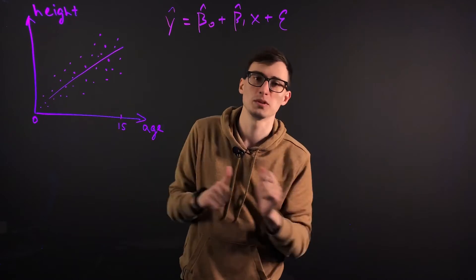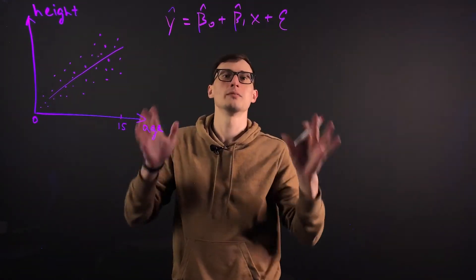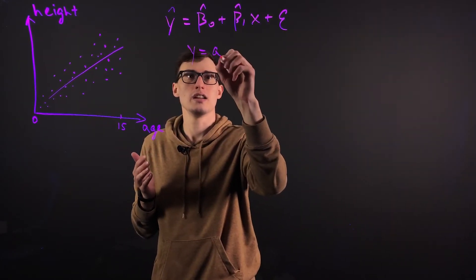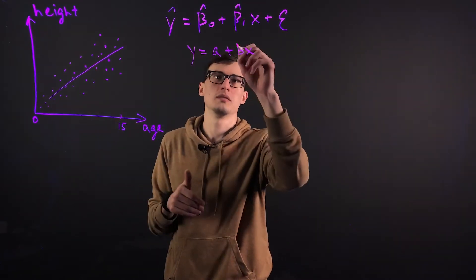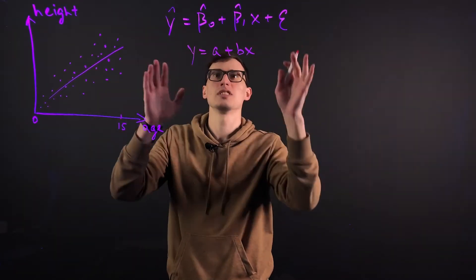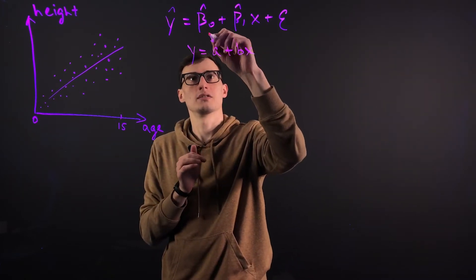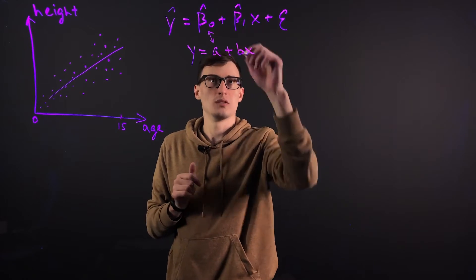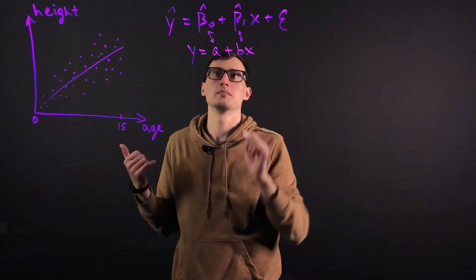Now this is where a lot of people get confused. Let's break it down piece by piece. So this is in the same format of a linear equation that you're used to. We're all used to y equals a plus bx, where a is the intercept and b is the slope. Well, this is really the same thing. We have the intercept right here. So beta zero is the same as the intercept. And b and beta one is the slope. So this is the same thing. And x is x, the independent variable.